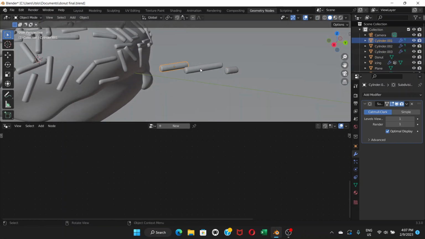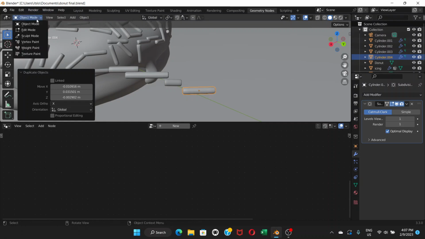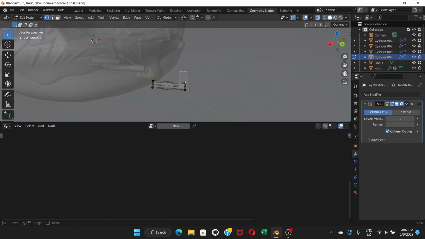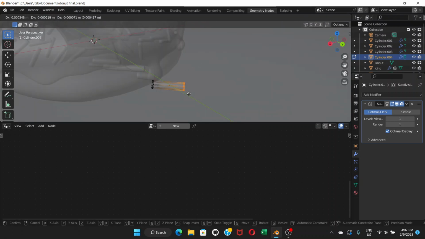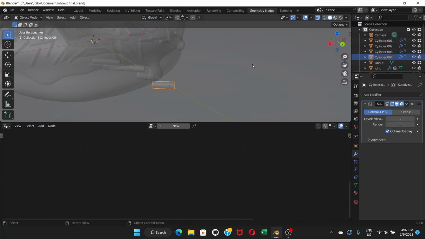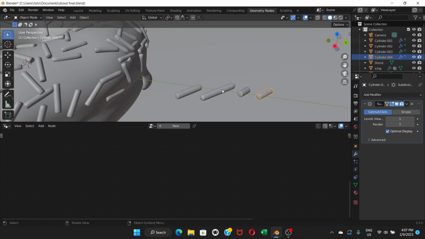Again, we can just select any of this and Shift D and click. And this time maybe I don't know. You can go to edit mode and then X-ray, grab, just a little short, not too much. Come back to object mode, turn off the X-ray. We have 4 different sprinkles.